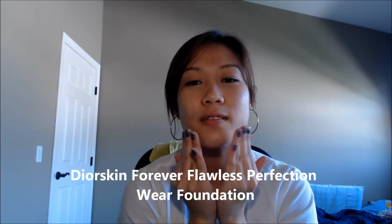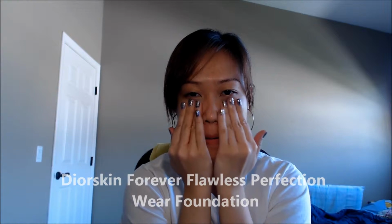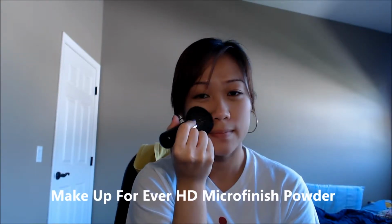Take some foundation and pump it onto your fingers and warm it up and pat it into your face. Just using some translucent powder to just set the main areas of your face that get really oily.